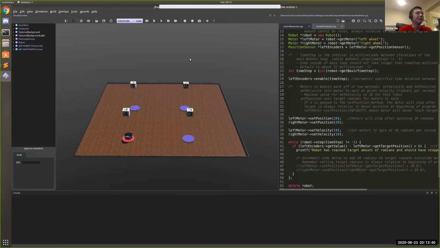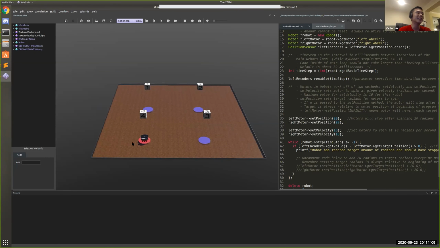So just to give a big picture of the Webots environment, at the top, you'll find the simulation control buttons, and that includes playing and pausing, as well as resetting the simulation. This is the reset button. This is play and pause. And in the middle of the screen, this is the actual simulation within Webots. So you can use this to see what's going on in the simulation, as well as click within it to interact with the objects.